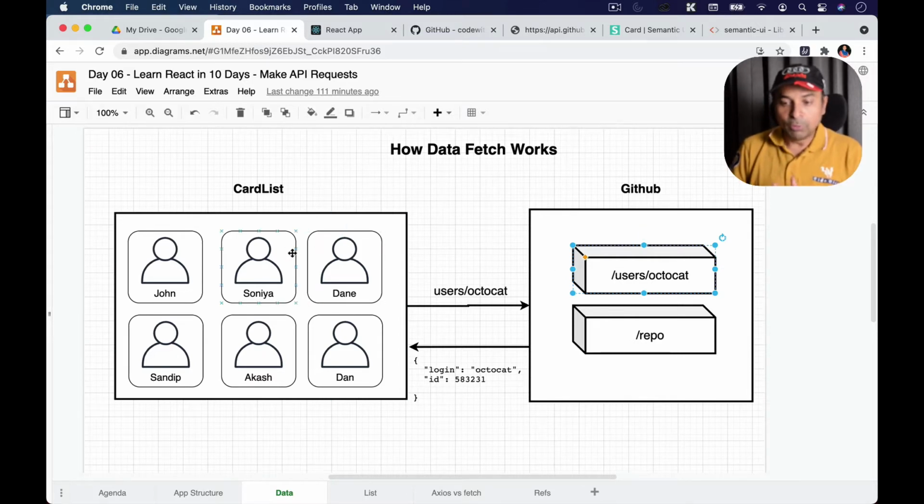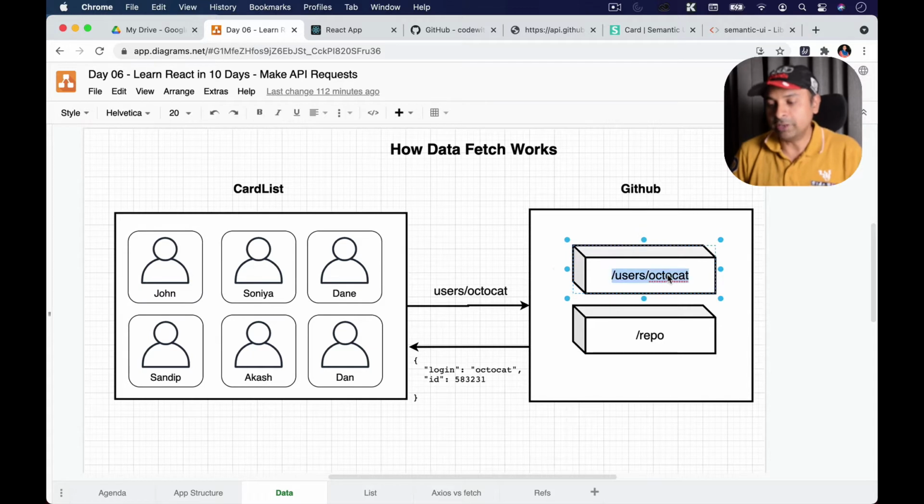Okay, Sandeep, now you want any user, any GitHub user, you do one thing, you connect to my computer. Okay, and there is a way to connect to a computer. So they will give me a name of the computer, take this name, and inside that computer I have this program written. The name of the program is users octocat. So users and octocat is name of the user which I want to have the data, right? Like in this case, say suppose I want the data for John, I'm going to pass John here, right? Instead of octocat, I'm going to write John here, something like this.